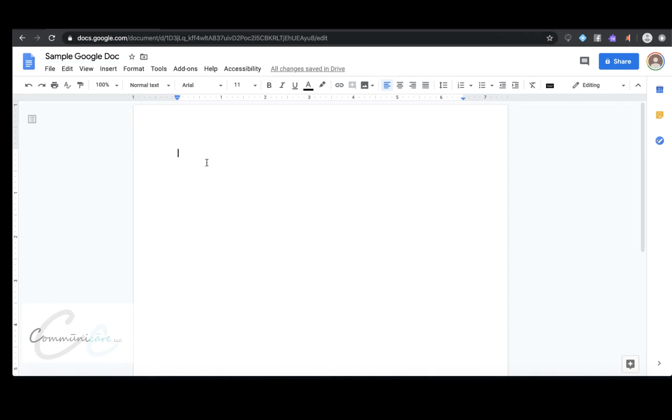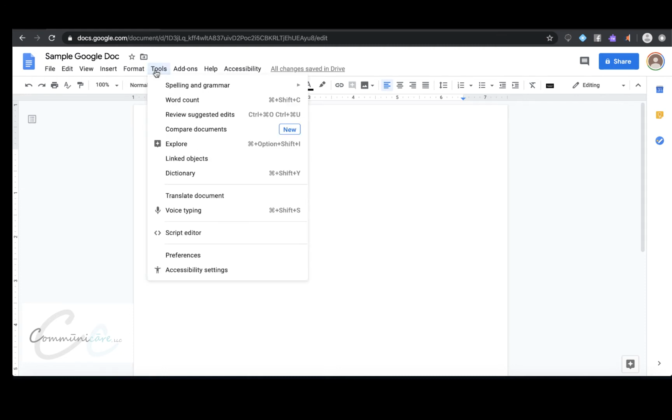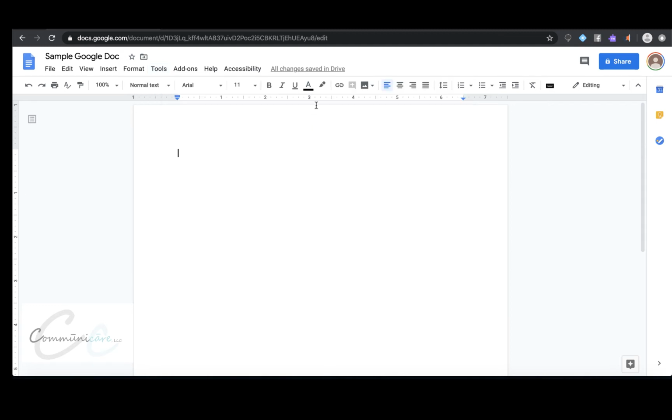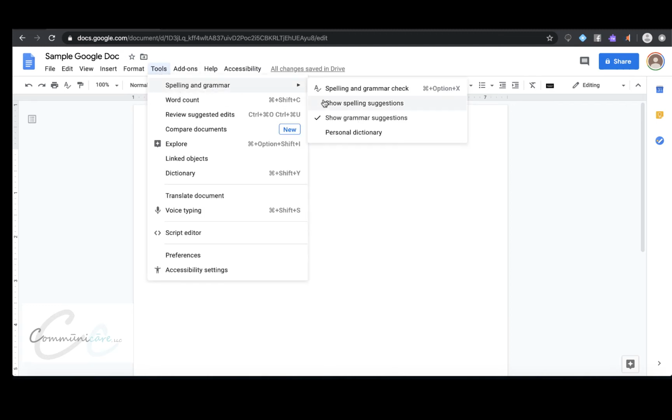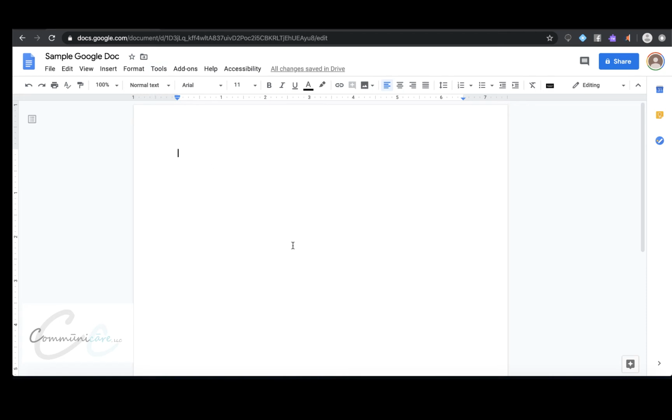The next thing I want to pull your attention to is looking at your tools. When we're working on written expression with many students, we don't want the spell check to kind of distract them. Some students will stop and pause what they're writing just to go and fix the spelling errors because it is highlighted. Within Google, you can toggle those off, going to spelling and grammar, and then you can see these are not checked off, show spelling suggestions and grammar suggestions. So it's an easy thing for students to be able to go back and toggle on, and then it will highlight that after they've gotten all of their thoughts out.